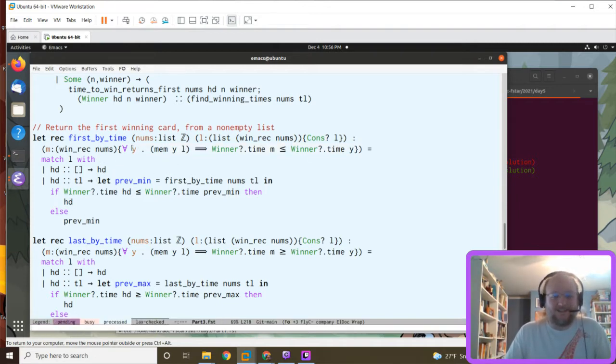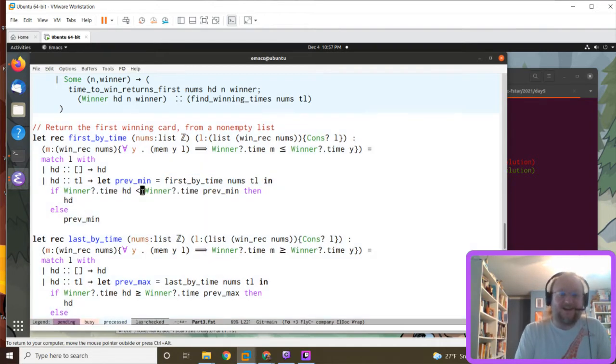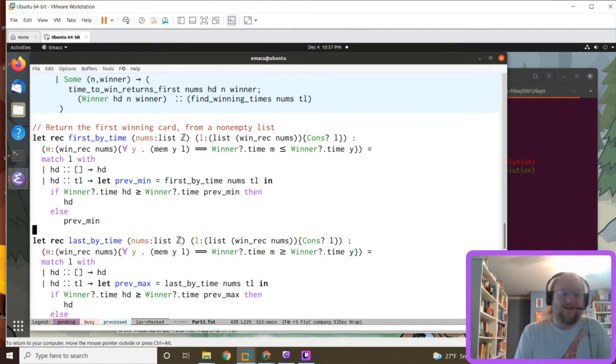And I didn't actually have to do a lot of work. F star was able to figure out that that holds in the base case trivially because there's only one time, and if it holds in the inductive call, then this is sufficient to ensure that it works. And if I had gotten the sign wrong, then, I think it's still waiting a second.